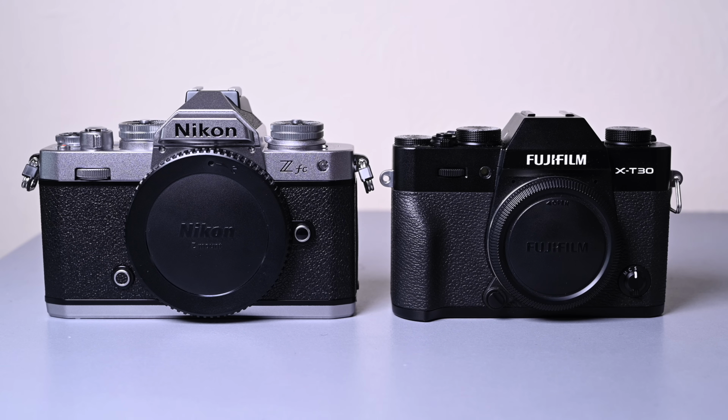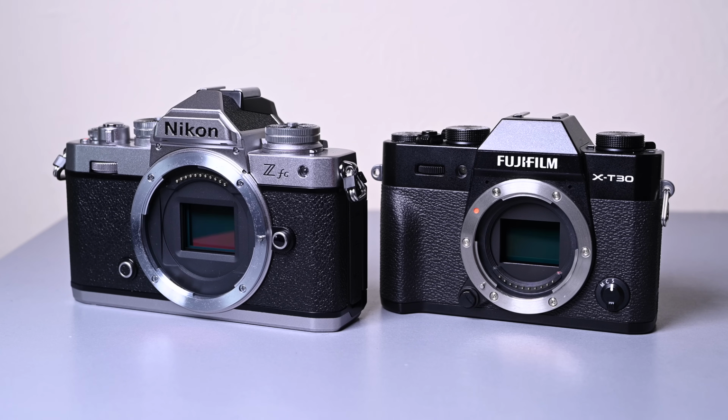And the camera body itself is sealed, but not fully weather sealed. So generally across the top plate and the dials across the top, there's dust and drip resistance, but the actual camera, especially on the bottom of the camera, isn't completely sealed. It's very similar to the situation we have with the Z50. So there's a little bit of sealing, but it's nowhere near the same level of weather sealing that you would get in a D850 or a Z7 II, for example. So just be aware of that.